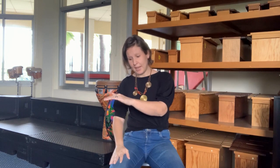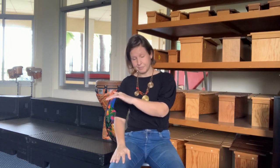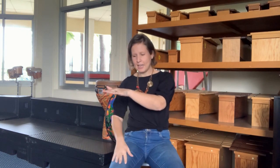So let's break that down a little bit in case that was difficult for you. So first, it doesn't matter which hand is first. You can use your right hand, your left hand, just pick hand one. So hand one hits leg one. Hand two hits leg two. Hand one comes over and hand two hits hand one. And then hand two hits leg two. Hand one, leg two, hand one, leg two. So try that again. Leg, leg, hand, leg, hand, leg.